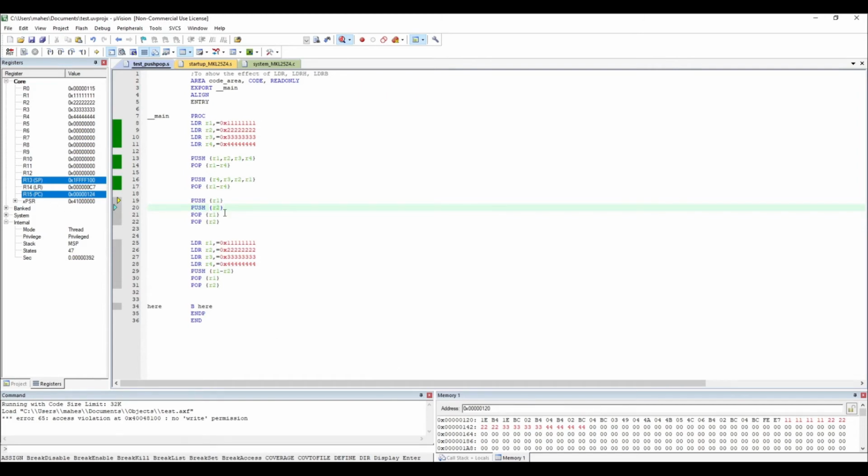R1 and R2 I want to exchange, so I'm going to push R1 first, then push R2 next. Okay, so I did that. Now R2 is the one which is ready to be popped out, so that's why I'm going to pop that content to R1. You can already see that is done and this is done. So that means R1 and R2 are actually exchanged. Unfortunately I ran it, so again you go and change it to 1 2 3 4.